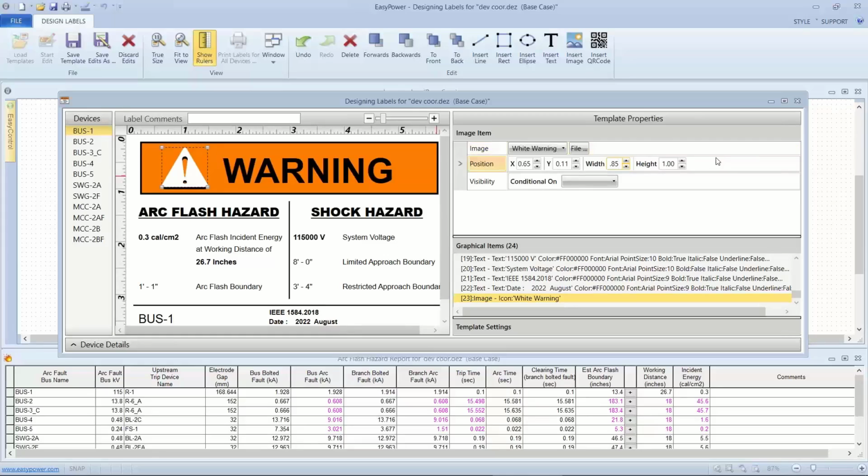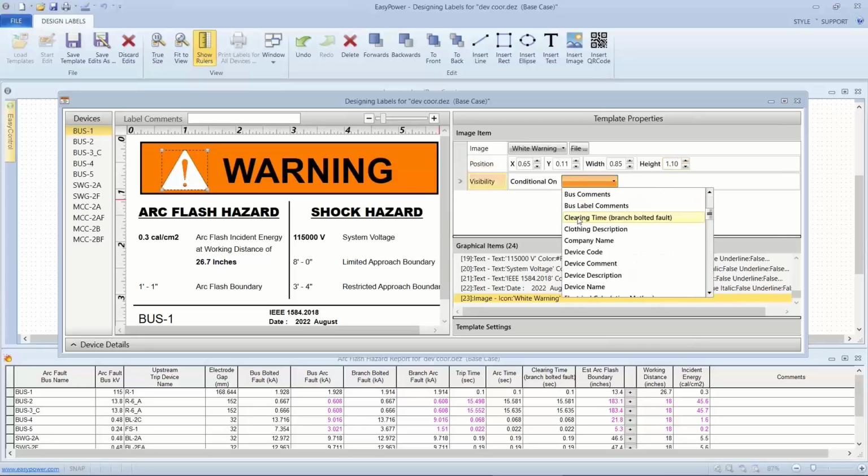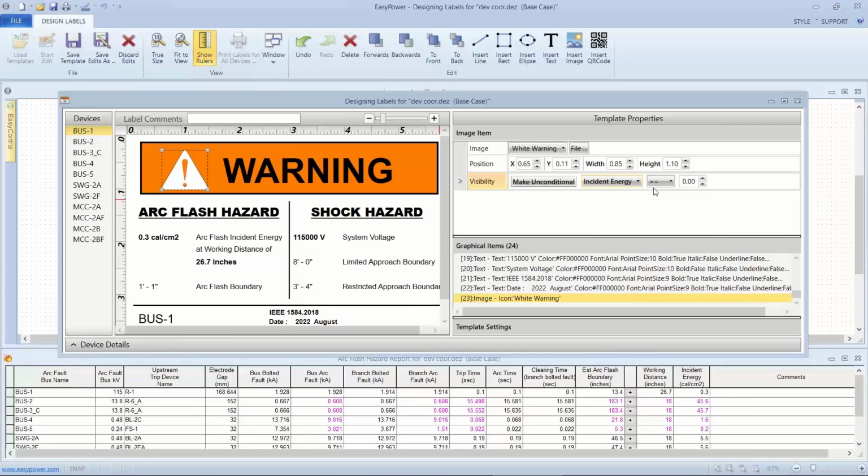And the height is 1.1. Now that it perfectly lines up, I can see that it's obscuring the old image. Now I want to make it conditional on some parameter, and so I'm going to make it conditional on instant energy. Again, the client wants this set up for 35 calories. It's just some number that he's come up with and decided that that's what he wants to do. So I select instant energy, and I want this to be equal or greater to 40 calories. Excuse me, 35 calories.